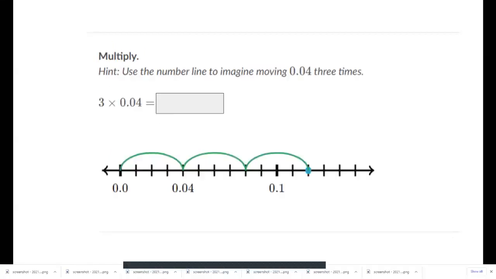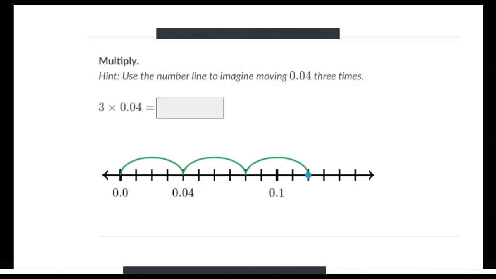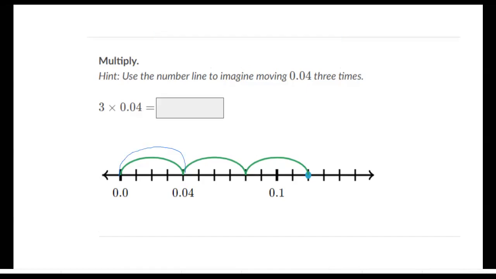We can also use a number line for multiplication. So if we want to do 3 times 400ths, that means 3 groups of 400ths. So on the number line, you start at 0 and you go to 4/10. That's one group. Not 4/10, 400ths. Then you go up another 400ths. See, 1, 2, 3, 4. That'd be the second group. And then you go up another 400ths. 1, 2, 3, 4. That's the third group.